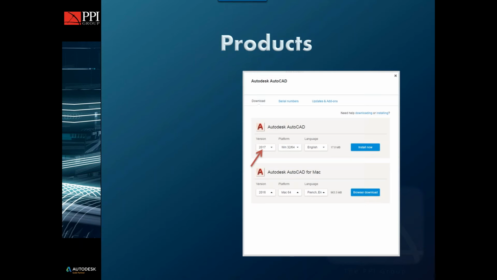So primarily, you can change the version, you can change the platform, you can choose your language type. Obviously, here in the Americas, we're mostly English, but we also have access to French and Spanish. And Autodesk has set this up so that the most convenient, what they deem to be the most convenient way to install for the customer is done from this Install Now button.